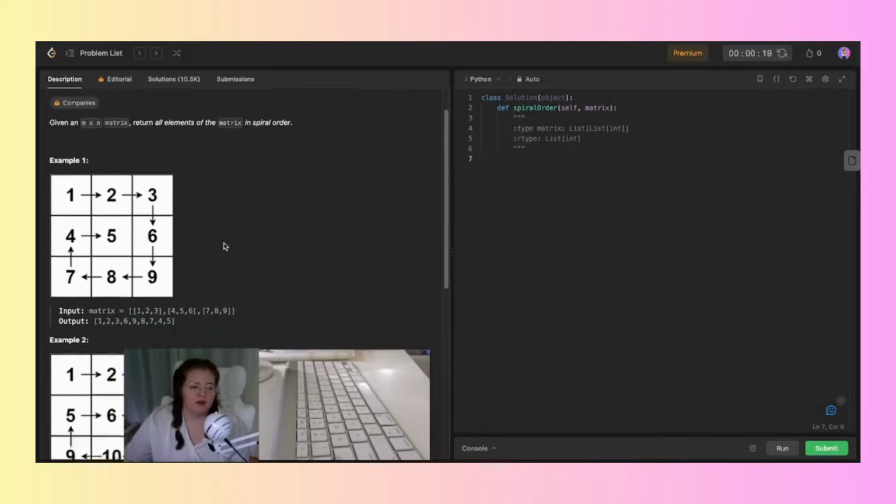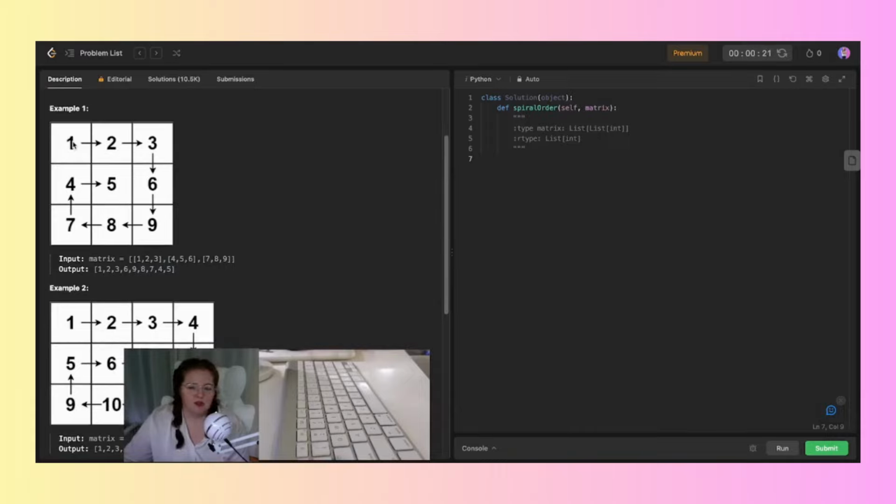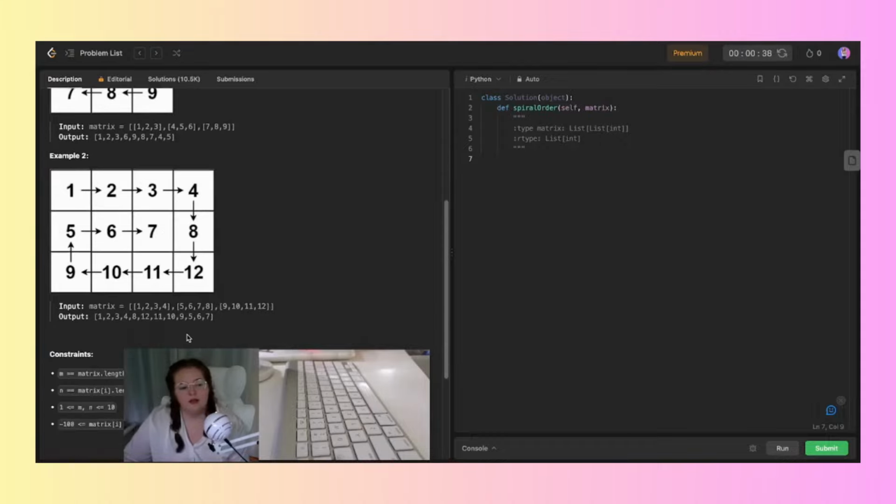order. And in these examples, they're giving you this 3x3 of 1, 2, 3, 4, 5, 6, 7, 8, 9. So in theory, we'd be doing this almost zigzag pattern, but we are trying to do it in spiral. So we're going to do 1, 2, 3, 6, 9, 8, 7, 4, 5. And then they did it by a 4x3 square also. So instead of the sequential zigzag, we're going 1, 2, 3, 4, 8, 12, 11, 10, 9, 5, 6, 7. So just essentially spiraling it down.